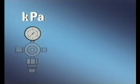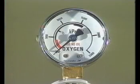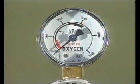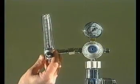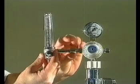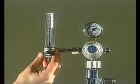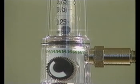The pressure on the regulator gauge may be shown in kilopascals, pounds per square inch, or bar. This gauge is marked in kilopascals. This oxygen cylinder has a pressure of 16,000 kilopascals when full. It should be replaced if the pressure falls below 800 kilopascals, as it is about to run out. Next, connect the flow meter onto the regulator. The flow meter must be vertical, or the reading it gives will not be accurate. Since some flow meters are read at the top of the ball and some in the middle, make sure you know which is correct for your flow meter.